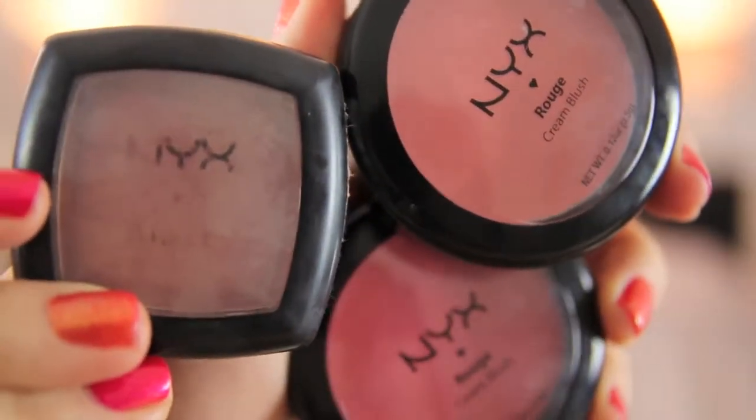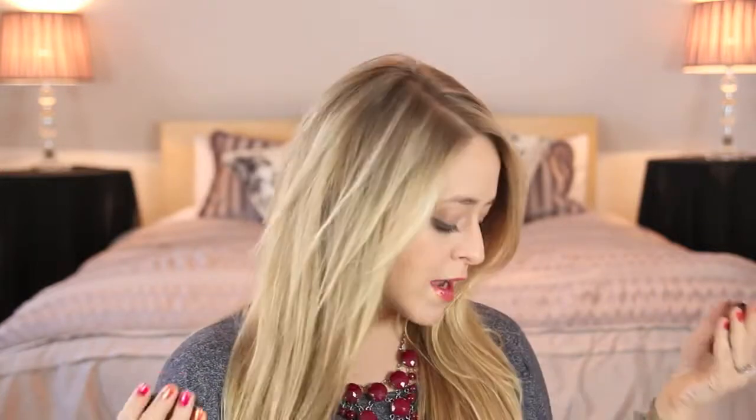For drugstore cheap products, I have to say my favourite brand is NYX. These are the only three products I have from NYX and you can tell how much I love this one — it's just dirty and disgusting, I need to buy a new one. These are really cheap; I think they're about £4.99 in the UK and around $5 in the States. I picked these up at iMaats in LA in the summer. This is their Powder Blush in Dusty Rose — it's great, the colour is great, it stays on. I also love their cream blushes. I just think they generally do the best blushes around in terms of drugstore, so NYX definitely wins on the cheek front.